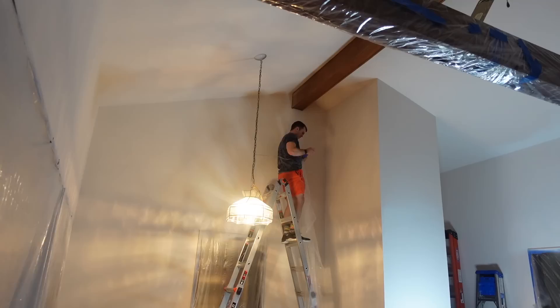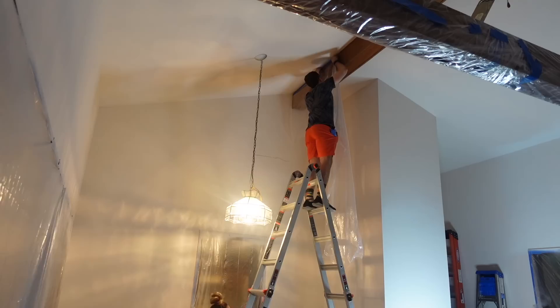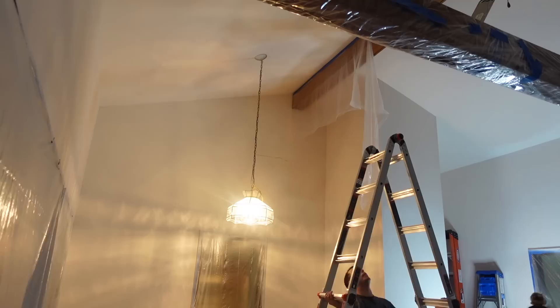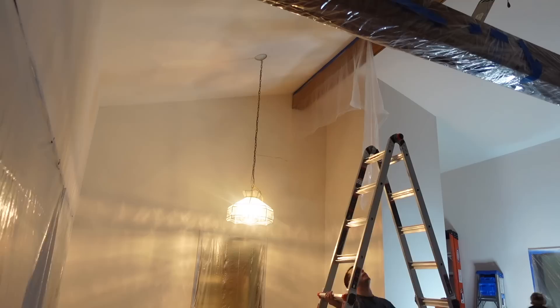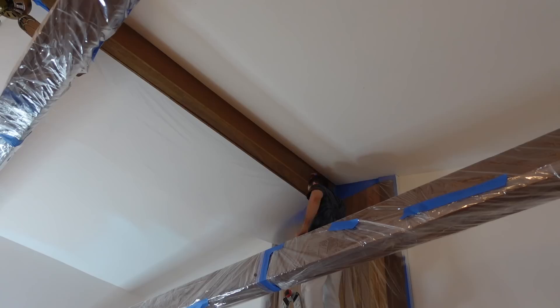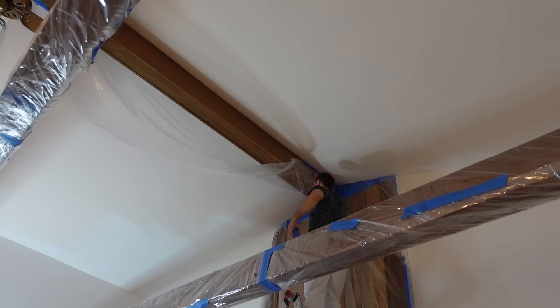It's a beautiful color — a very bright white. I'm going to be doing the trim a brighter white, so when you see me pull out white paint, don't worry, it's a different white. We realized we could reach the beam — by 'we' I mean Dustin. He told me the ladder extended, explaining it folds in half. I still wasn't tall enough standing on top of the ladder to reach the beam, but luckily Dustin was, so he so kindly wrapped this beam for me so that I could finish spraying the ceiling without getting overspray everywhere.